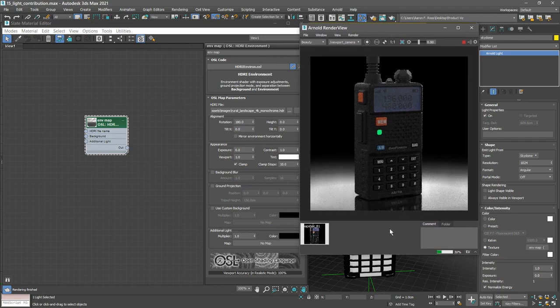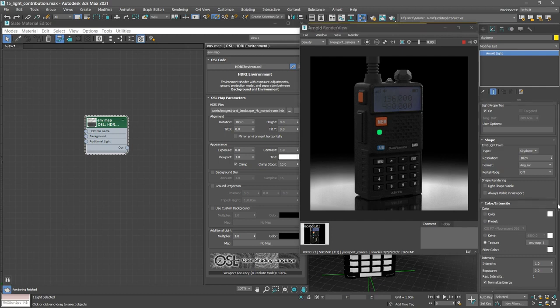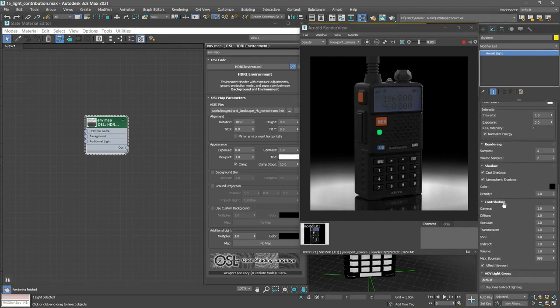I want this sky dome to really only provide specular reflections, especially in the floor. We can make it so the light does not emit diffuse or subsurface scattering, and that means that we will be able to control the reflections in a non-physical but more artistic way. So we'll scroll down a little bit, and there's a whole section here. There's a rollout labeled Contribution. And by default, the light will affect all of the rendering components. We see that all these values are set to 1.